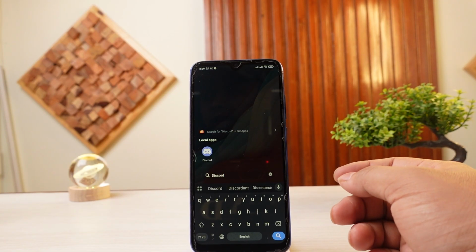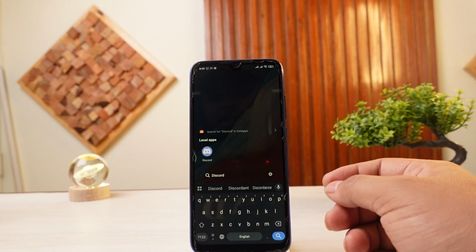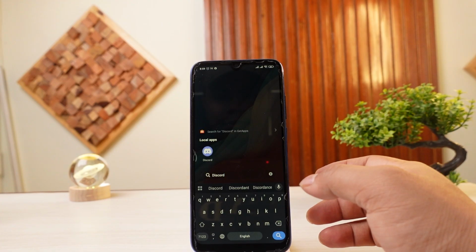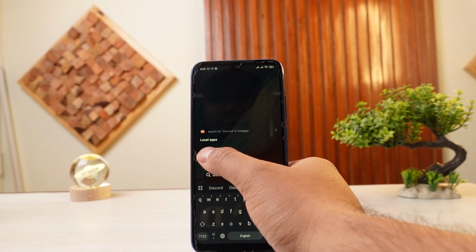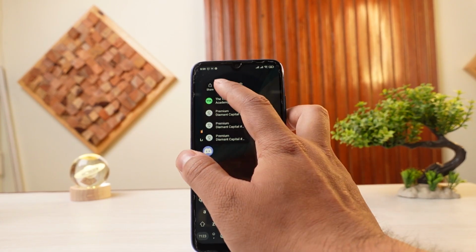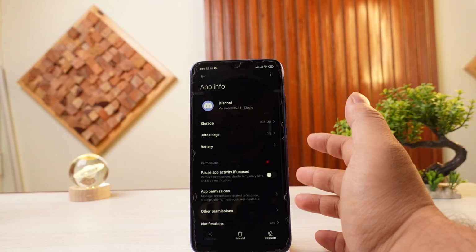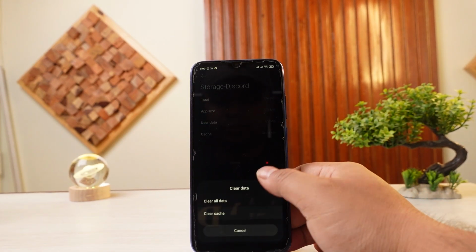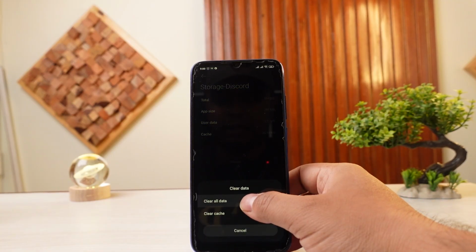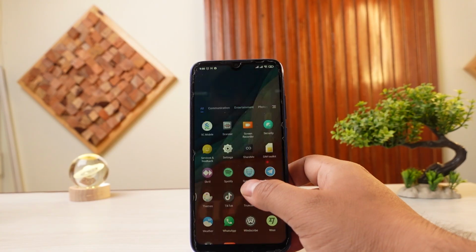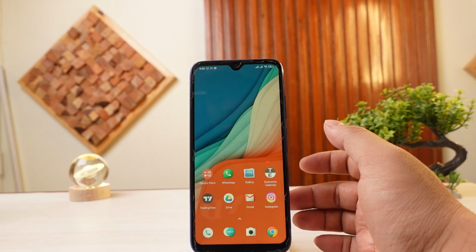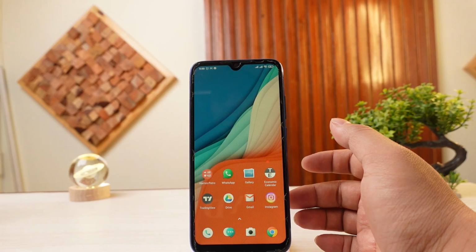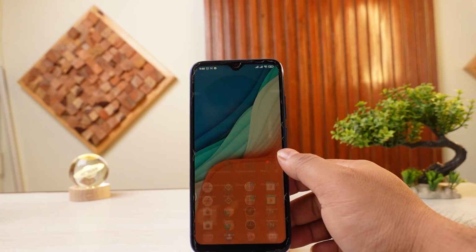And if this is not the case for you, you'll also need to try out to clear the app cache. So what you can simply do is tap and hold the app of Discord, head over to the eye icon. Once you're inside of the settings page, head over to storage and then tap on the clear cache option. Once you complete this step, you can also tap on the clear all data. What this will do is remove any sort of corrupted files which might be causing the issue. So once you complete this step, again try to see if the issue is solved.